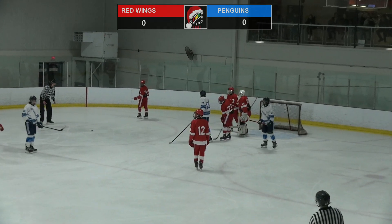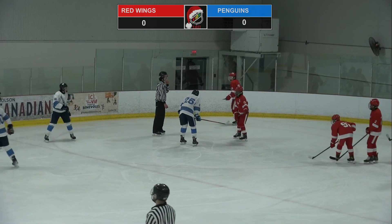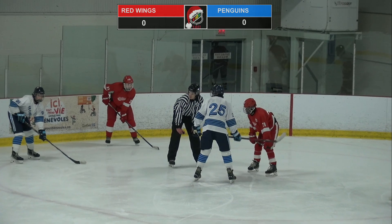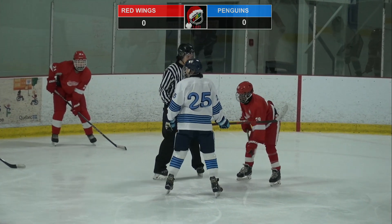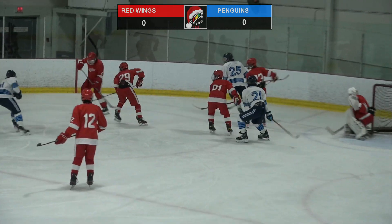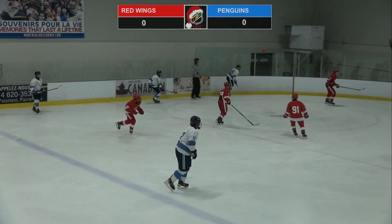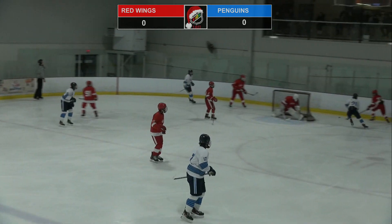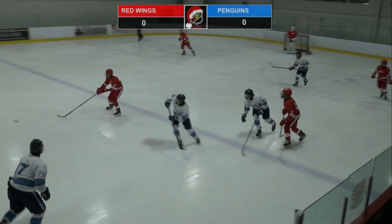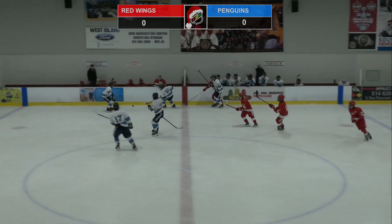There are a lot of rebounds that bounce off the pad and don't go your way, but the way he sprawls after them, he really does cover them up. Rebound control is so important to prevent those second and third chances. Faceoff to the right of Devin Madden — Wong gets it off the tie-up and it's taken back by Latsunic, who tries to chip it out. Sent back down behind the Red Wings net — a bit of a miscommunication there. Boivin almost pickpocketed by Oxford, but here come the Red Wings. It's Hart Collymore who sends it ahead, and Latsunic will take it back at center ice.